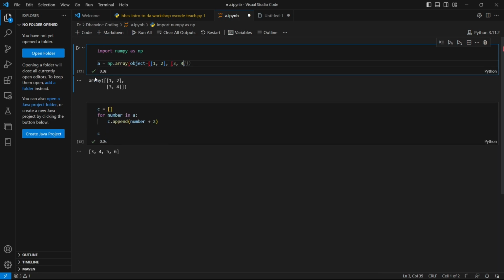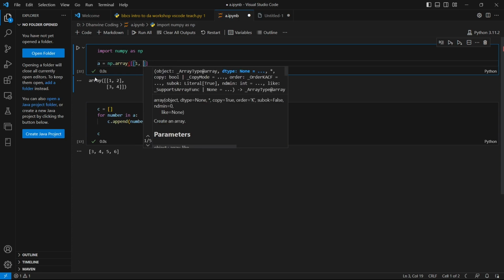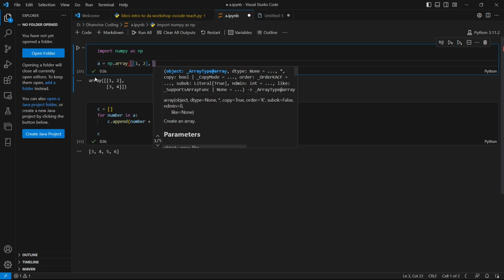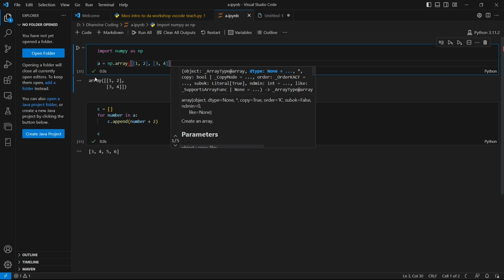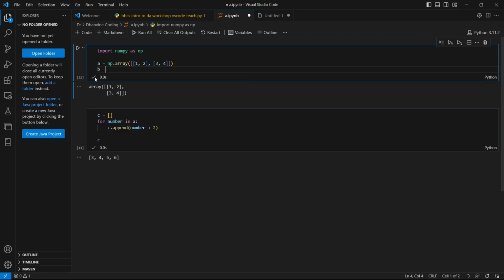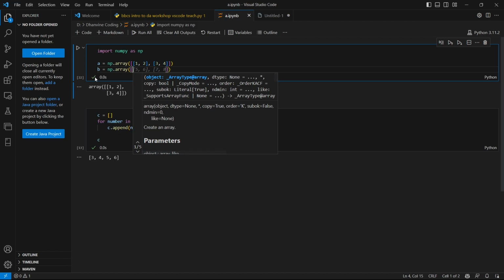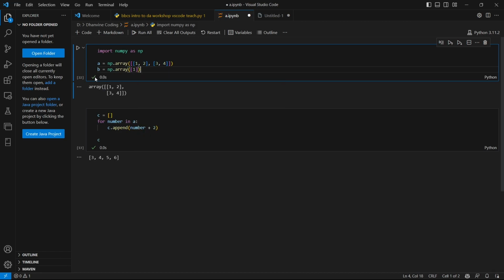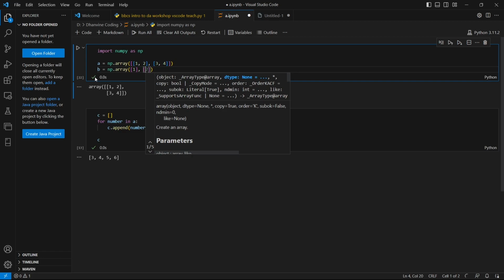So let's say I have an array A that is 1, 2 and 3, 4, just like earlier. Then I have another array B, since it needs 2 rows, so I'll just do 1 and 2.